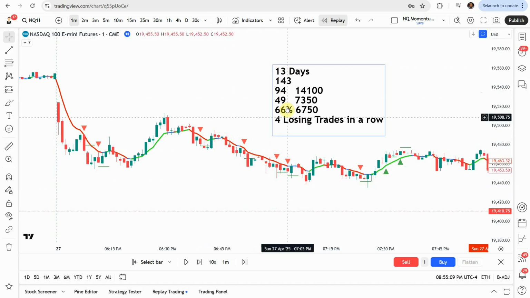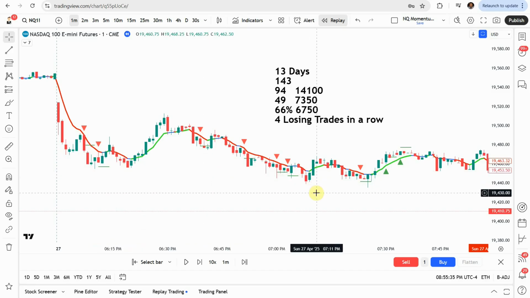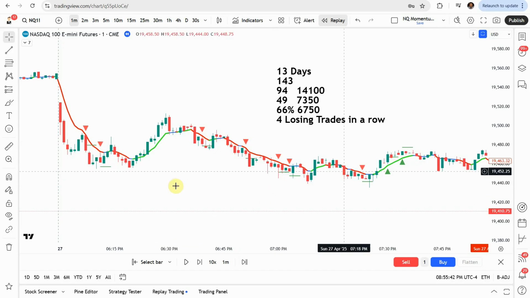Over those 13 days, the total gain would have been $6,750, again with a one-to-one risk to reward and $150 losing and winning per trade. Now, once again, that's only the first 3 hours of the day. You can very easily continue to trade this further into the trading session, and you can definitely get yourself back into the green with at least a couple winning trades every single day.